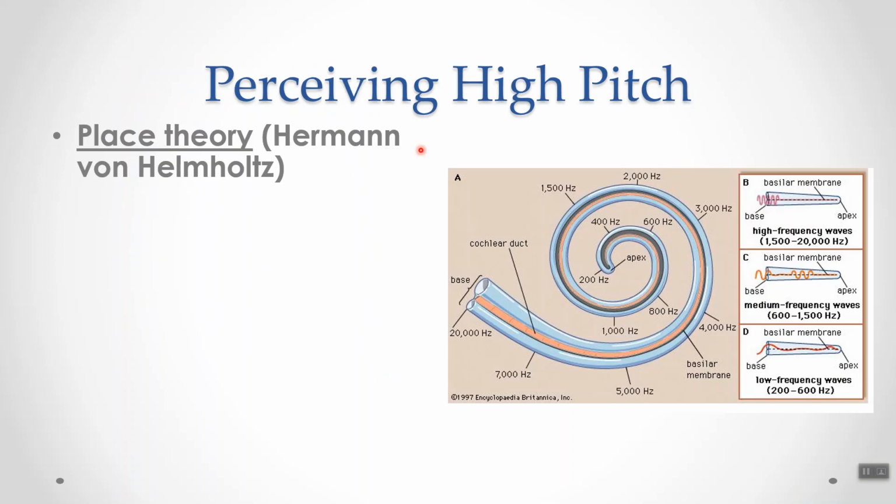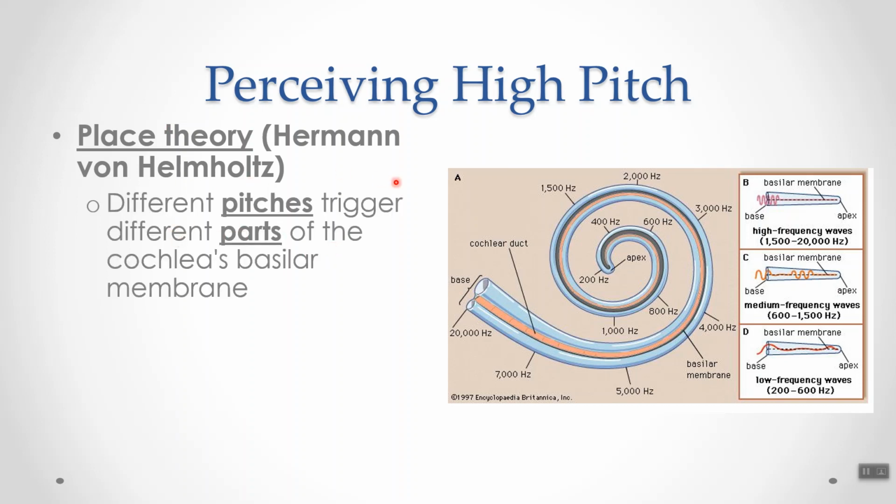Okay, so we've talked about some of the mechanisms, right? We've talked about how we perceive loudness, what happens when you're listening to music way too loud or whatever it is. You're exposed to a lot of loud noises over a period of time, not good for your ears. So let's talk about pitch, right? Whether you hear a really high pitched voice or a really low pitched voice, there's a reason behind that. This is how our brain knows. It is these waves, but there's a specific mechanism to determining this. So, according to place theory, they put forth this idea. And we know this to be true.